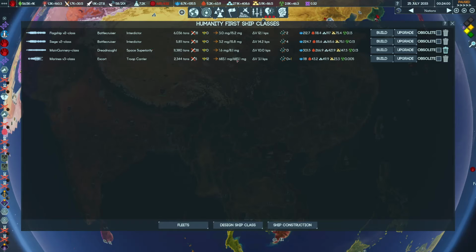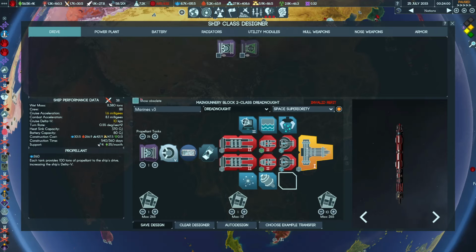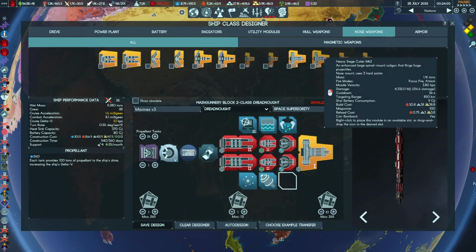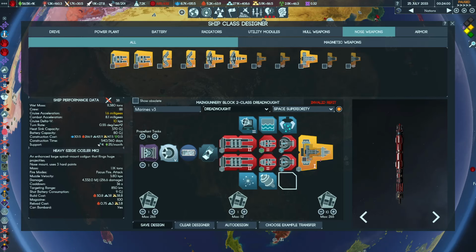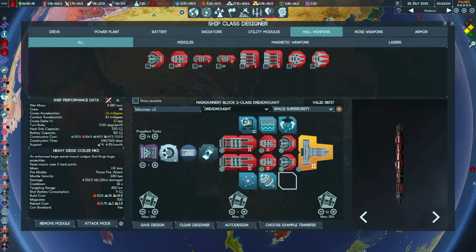So, our main gunnery class here is going to get an upgrade now. And of course also our siege class ships here are going to get an upgrade. Because what we need to do here is upgrade our coilers here. So we are going obsolete here. Nose weapons. We should... Heavy siege coiler here. Yes. So we're going to use version 2 here. And then we are going for the hull weapons here, which are going to be the light coil gun.